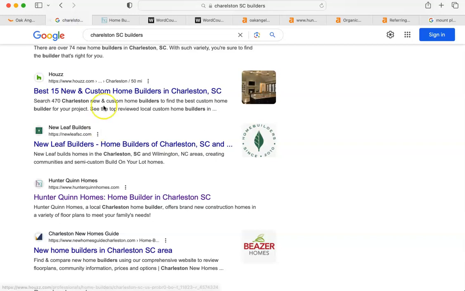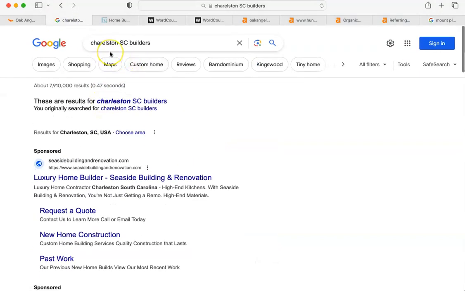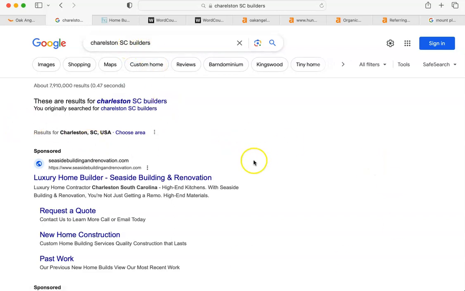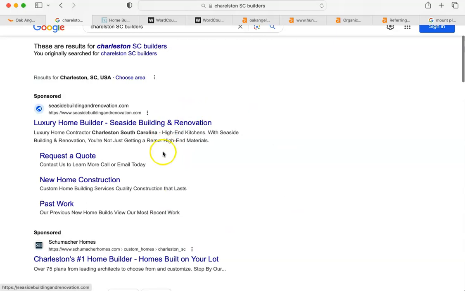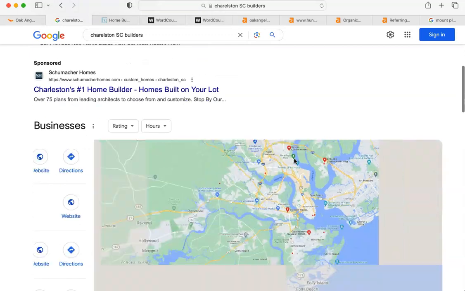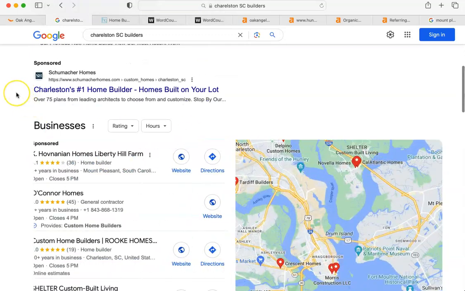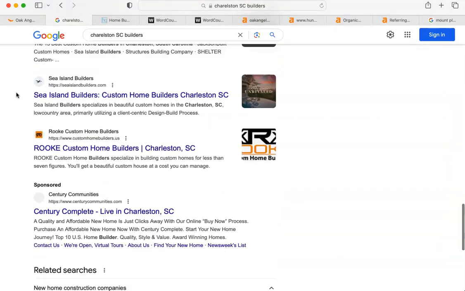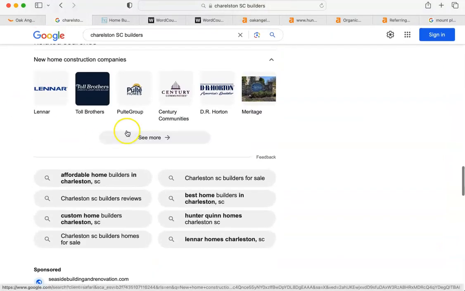So the first thing I'm going to show you is a Google search for Charleston, South Carolina builders. Now, as you can see, the top of the search results here are people who have paid for ads. And that's great. You can pay for an ad. That's one way to get up to the top because, you know, some guy with a Dunkin' Donut in one hand and a mouse in the other is not going to scroll much past this. This is where the page naturally stops.